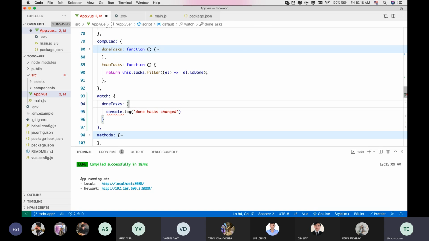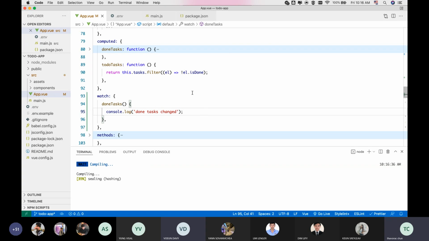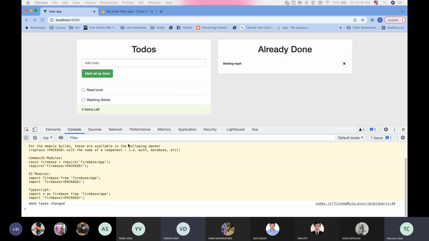Oh, it shouldn't be this. Can try it. Okay, you see done task change. But when the data updates in the computed property, it will trigger again.